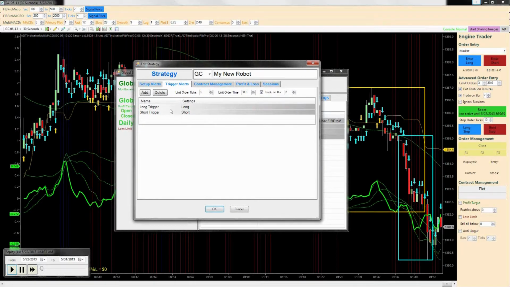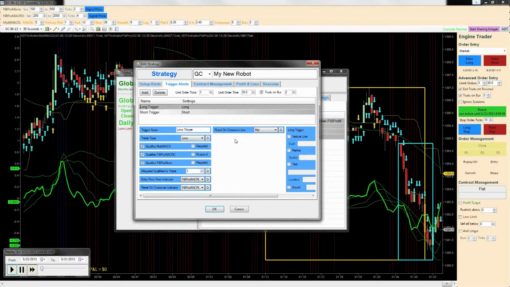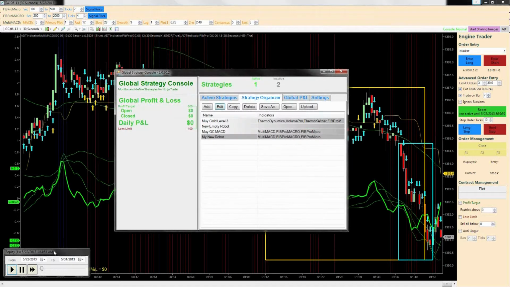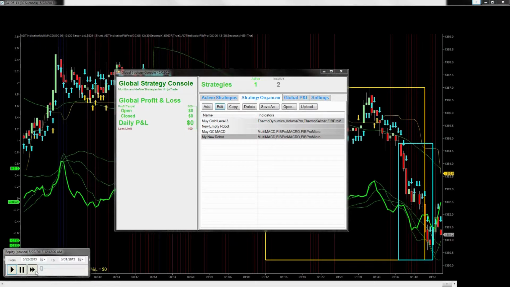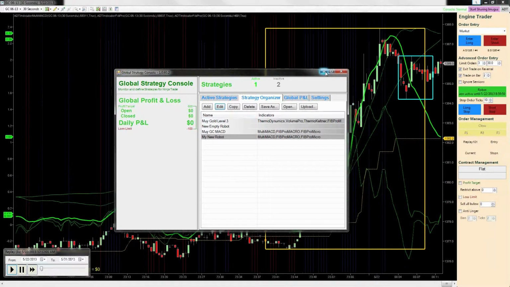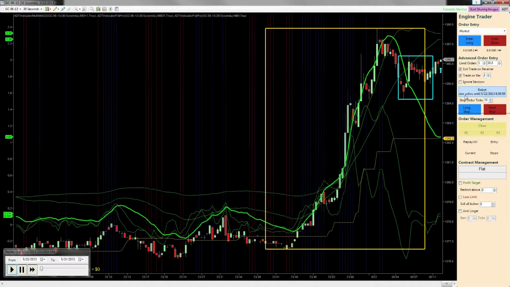I'm going to go to my trigger alerts and make sure they're set up using the macro for the price and the crossover line. In a minute or two, you'll see that crossover line in action. And the short trigger also. Okay, so we're good. That was the only thing we had to change. Now we're going to go back to the start of our day, which is again 12:00 a.m. Mountain Standard Time, because that's the time zone I'm in. And our strategy management console we can set aside. Okay, now let's start the robot.